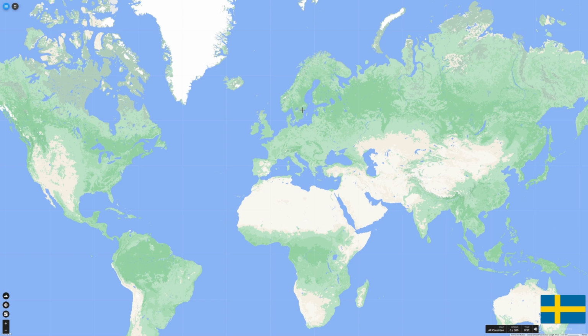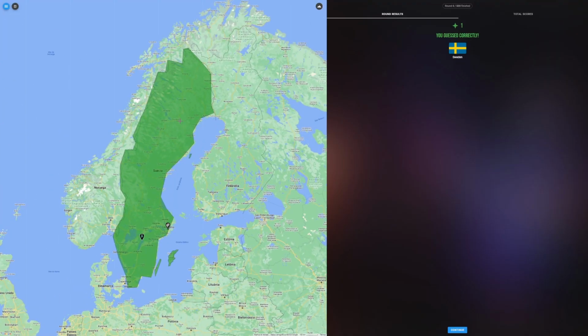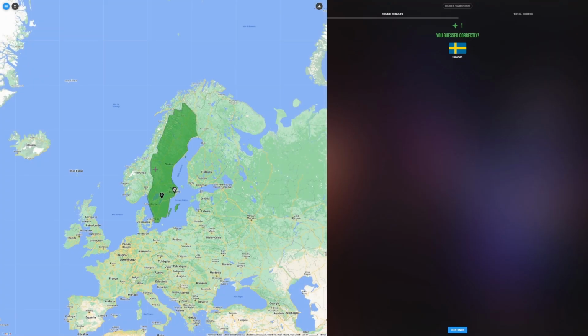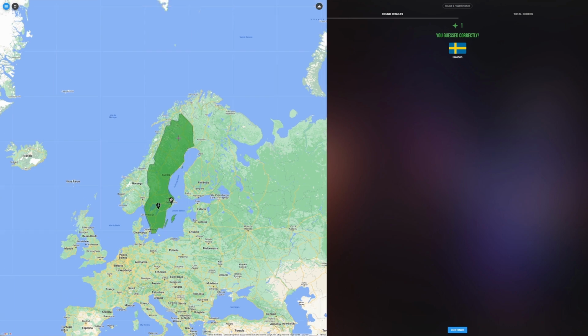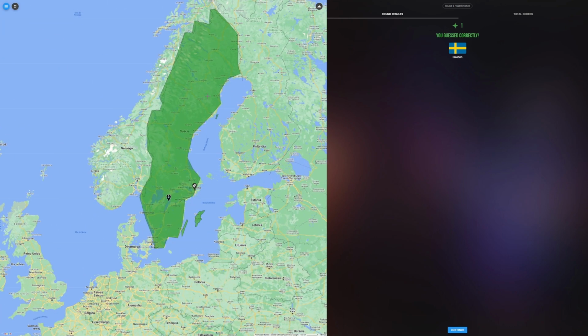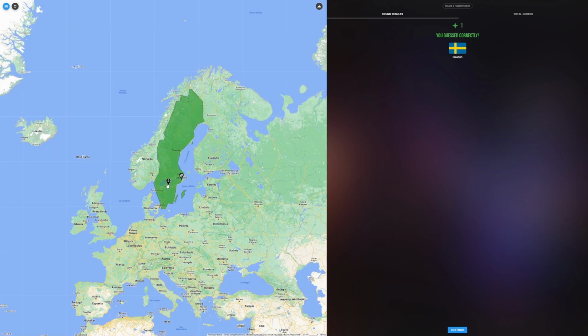Usually we click south of the country where the main cities are, and it's actually easier. We can see more of the divisions of the country. Up here we kind of get a little lost. We might click Norway. So yeah, the safest area to click is down here among these lakes and stuff. So let's guess. See, of course we have way more area up here, but again, since we can see the borders, it's safer to click here.